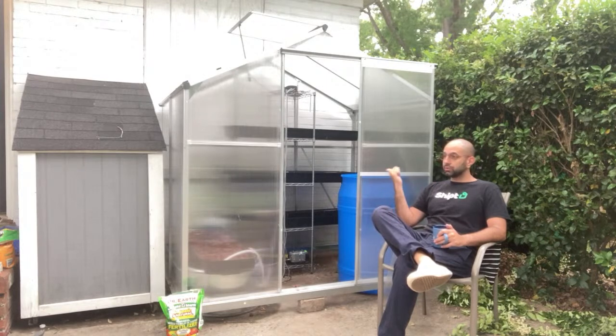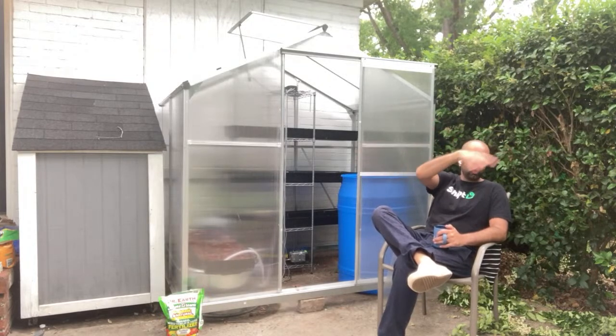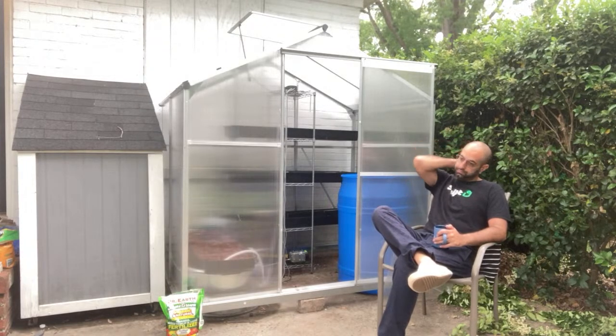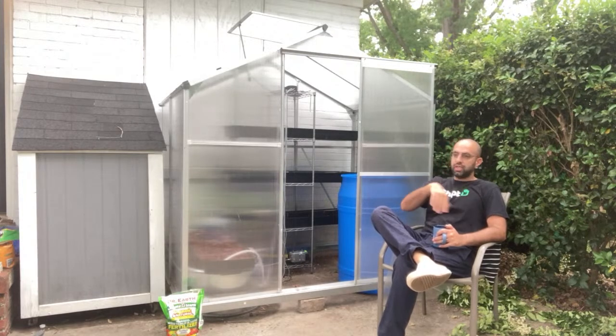I think greenhouse aquaponic farms are going to become the new pool, which is impossible to get installed right now because of the shortage and the wait list and everything. People spend 25, 50 grand on a pool easily. Instead, you could have a greenhouse that you could have drinks in. It could be the size of this entire patio. I could fit a table and have running water and even a gas fireplace if I wanted to. It could be a lounge, and you can have an in-ground fish feature. You could have a set of vertical crops.